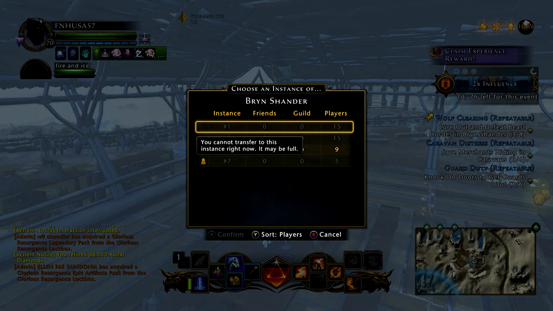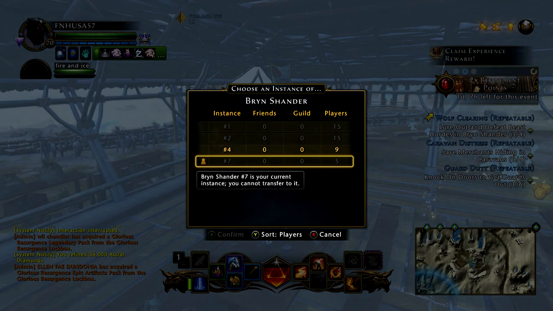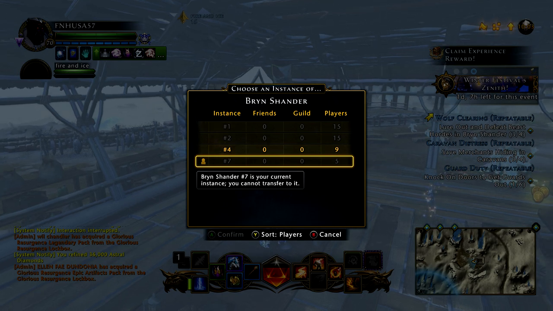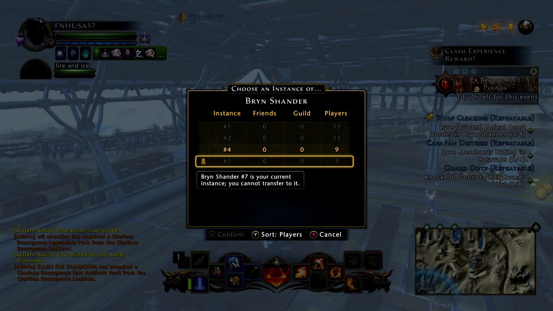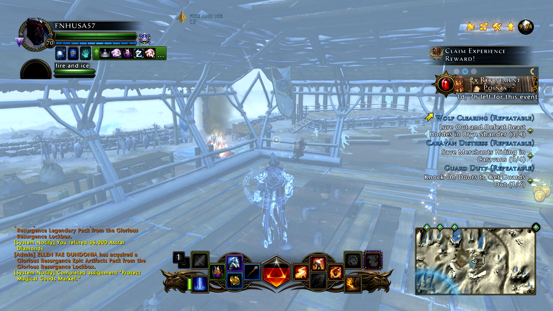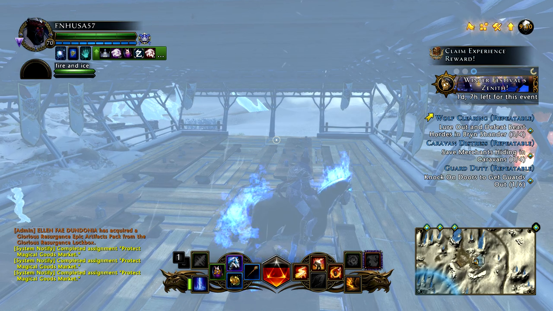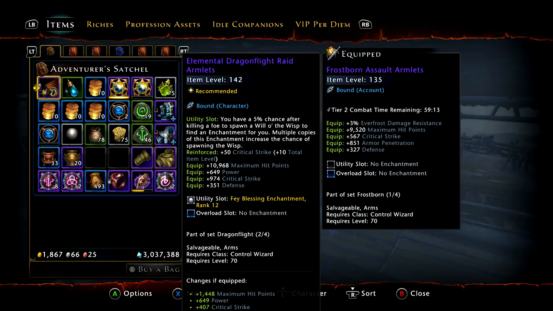Now you're going to look for, ideally, a low pop instance. There's a big argument about whether you want to go to the highest population instance or the lowest population instance, because the relics can spawn in the middle of heroic encounters, and if you're by yourself, you're going to have to go around them. Personally, I go for the lowest pop instance so I don't have to deal with people taking my relics.